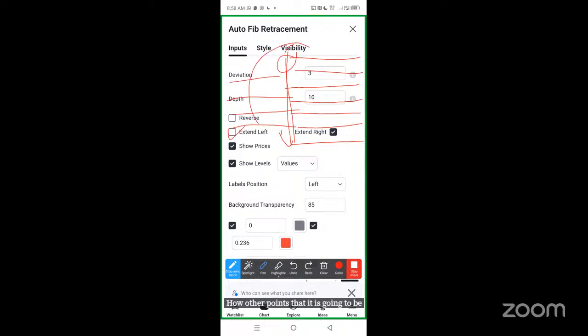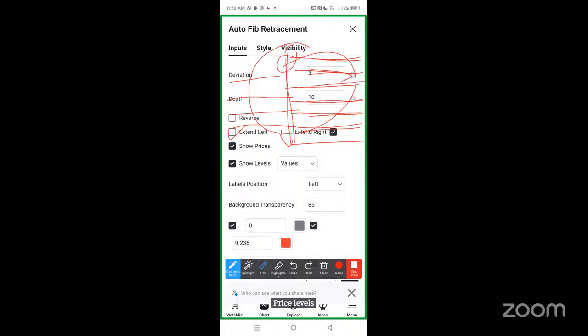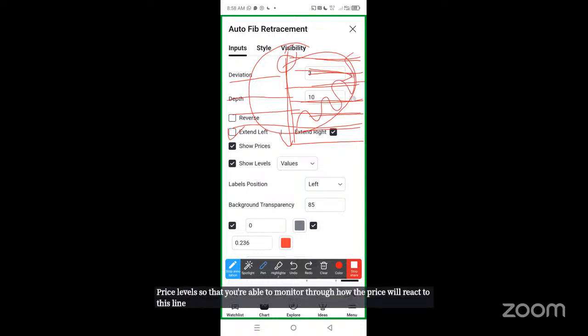Because remember, the lines are drawn based on how the previous market movement was. So it is basing on that movement to predict the future or to draw these future price levels so that you're able to monitor how the price will react to this line when it eventually reaches there. So you can just do that.